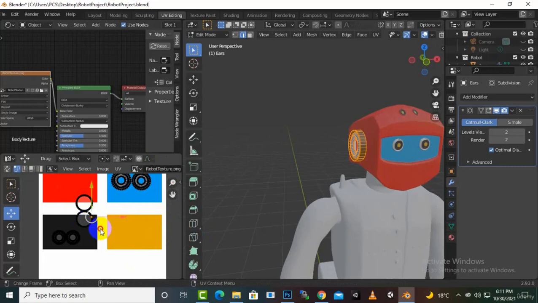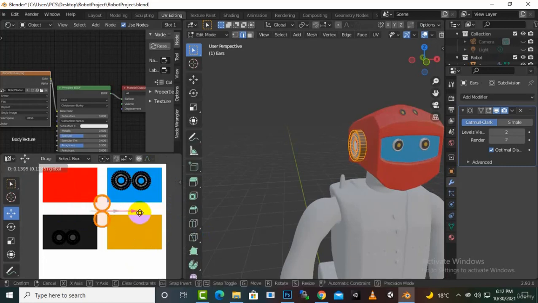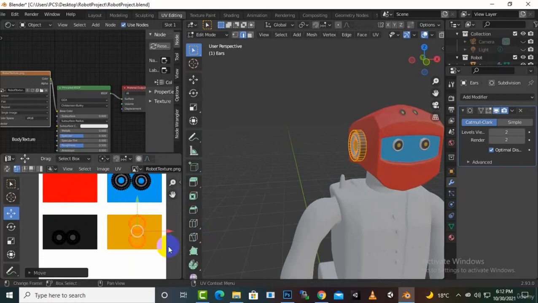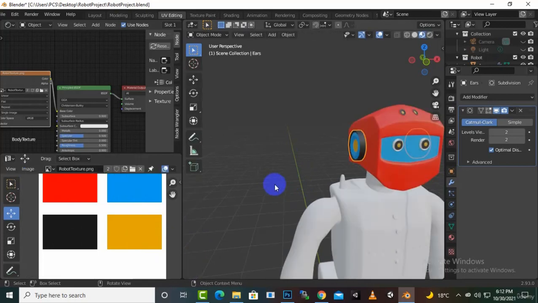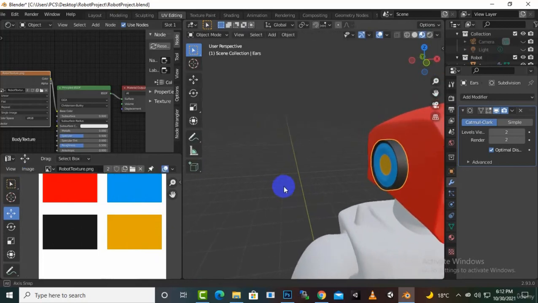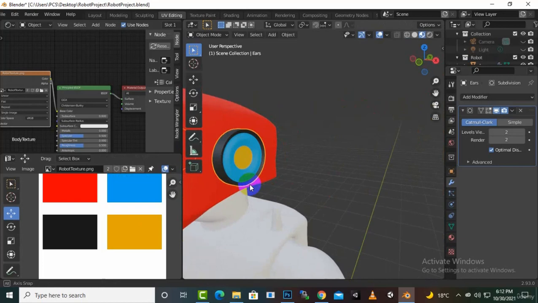Then we have these two materials which will belong to the yellowish section, I hope so, so let's scale it. And now we have a very nice material, and you can see the ear like this and like this.